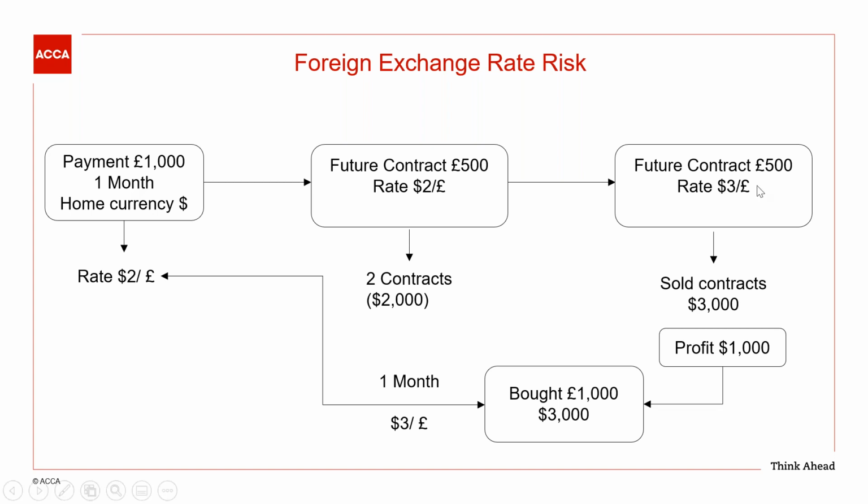If we lose in the future market, the only reason why we will be losing in the future market will be the reduction in the exchange rate. So that impact will not only be here, the benefit side will be there as well. So when you buy the currency at a lower rate, your cost will be reduced. So on one side, you will be making a loss. On the other side, you will be making a benefit in that the cost will be reduced. So the net impact will again be the same.